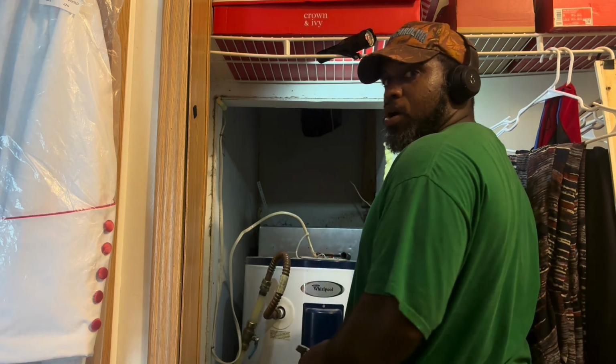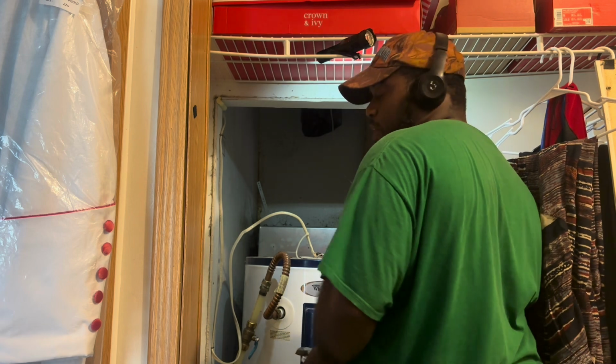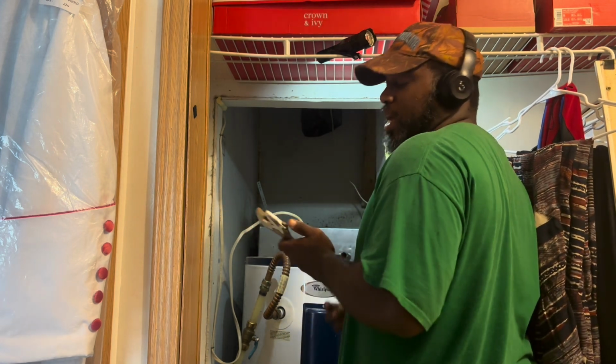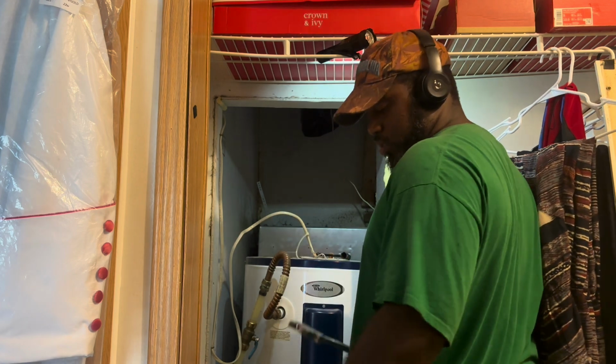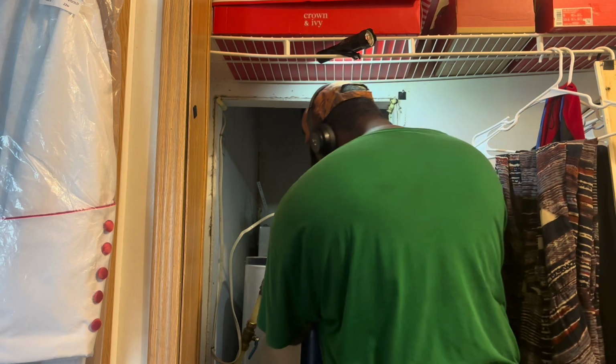Make sure you turn the power off. I'm on the well. I cut the well off so no more water pump in. But the power's off, so shouldn't be any more juice. But you sometimes want to take another wrench that has some type of rubber. Make sure your feet are grounded. And you can touch that. It may still have a little kick in it.